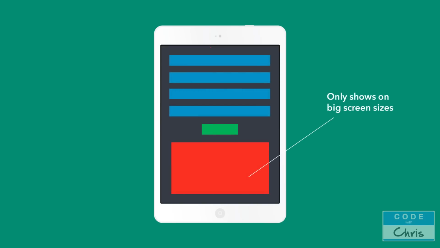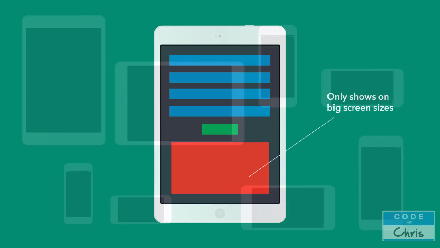Now, another thing I mentioned is that you can specify very specific rules for different configurations. So I mentioned that for a smaller screen size, you might want to hide some elements. The problem that Apple recognized is that there are so many different configurations that are possible. You know, you've got the iPhone 4S as the smallest device all the way up to iPad Pro.